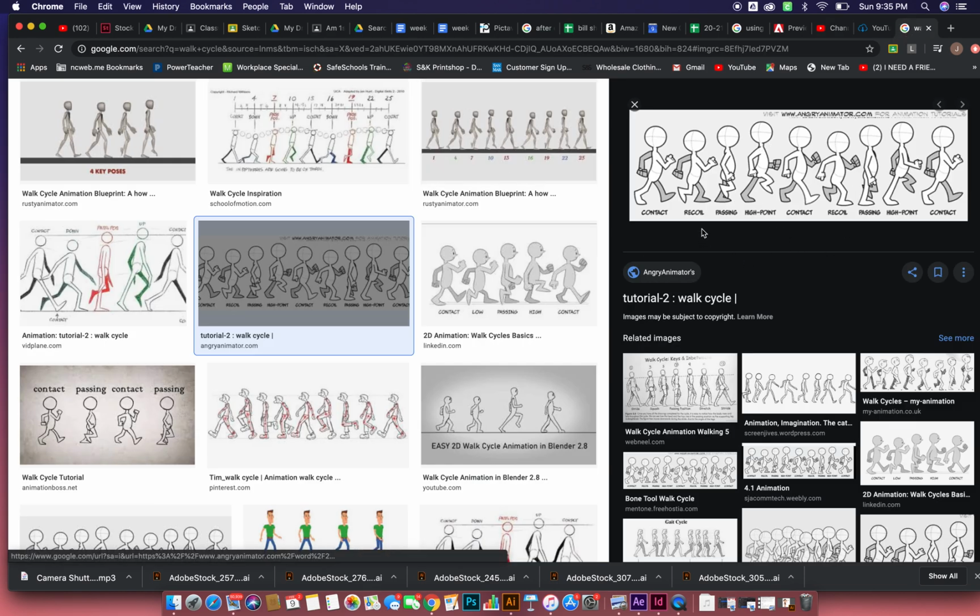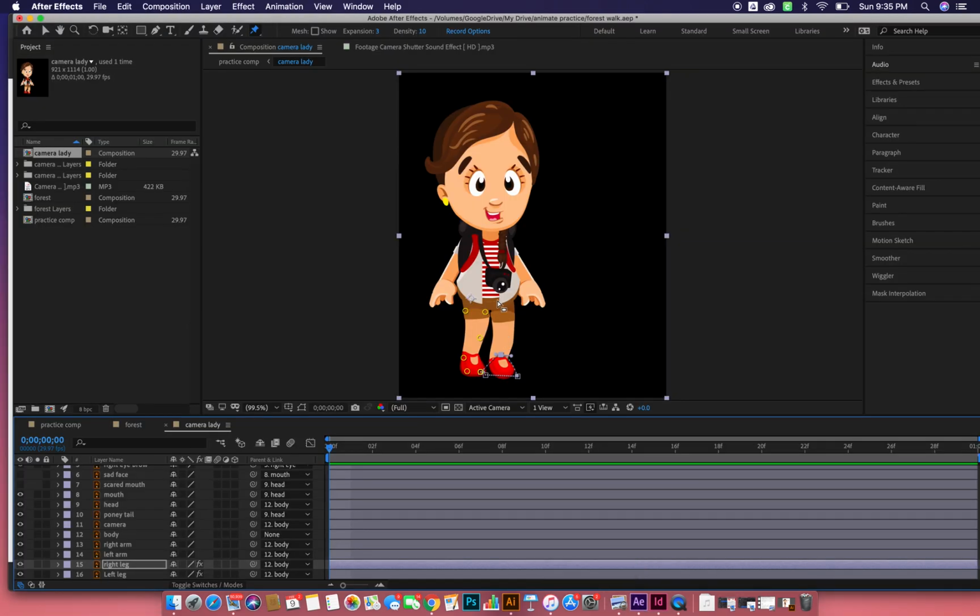With the arms, you can see again, we'll focus on his left arm, how it starts back, and then in the center it's completely switched places. So that's what we're going to focus on, like how we did with the legs. So going back to After Effects, you see her arms. Now she's not quite as turned as that example, so we're just going to have her arm move up this way and this arm move back that way.